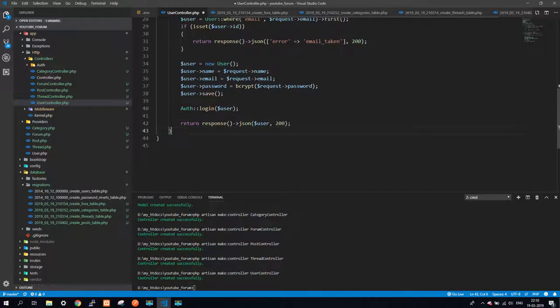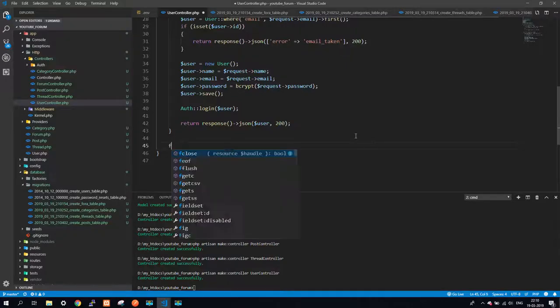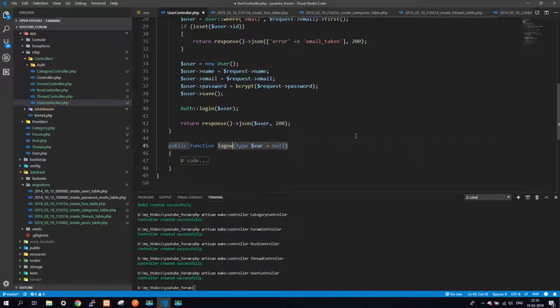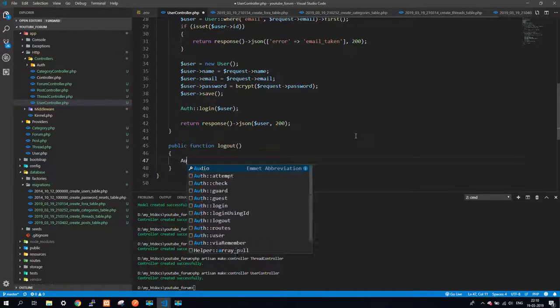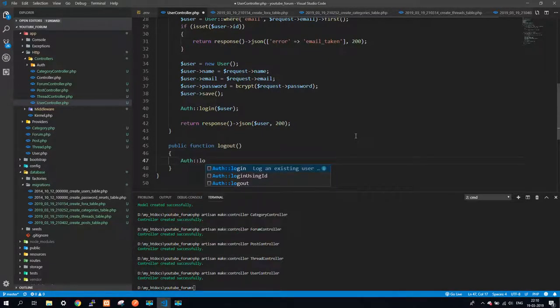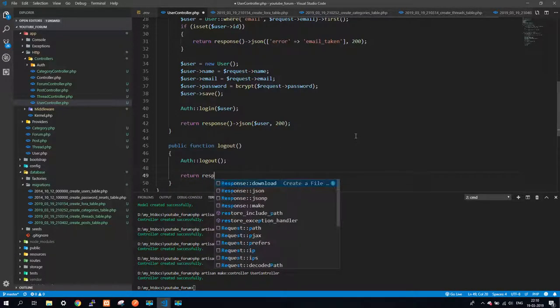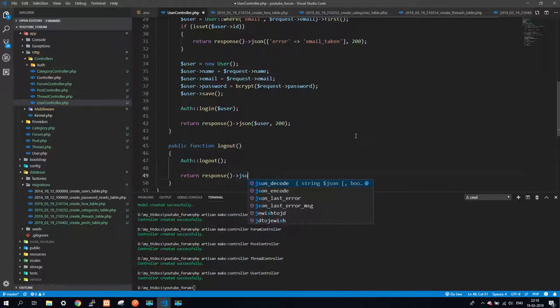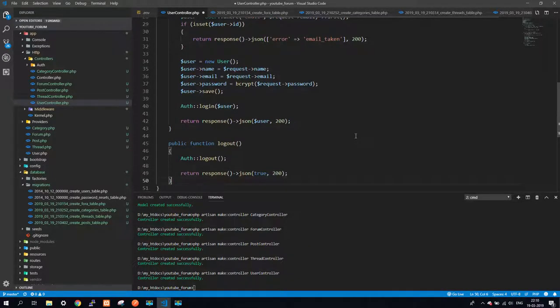Then we need a logout method. We say Auth logout and we return response JSON true, status of 200.